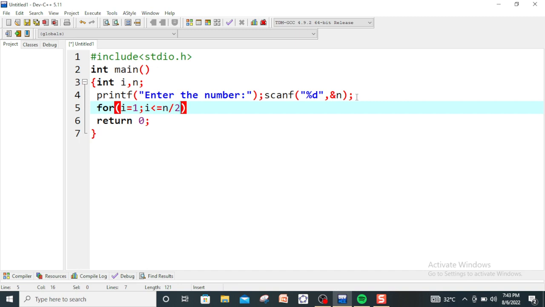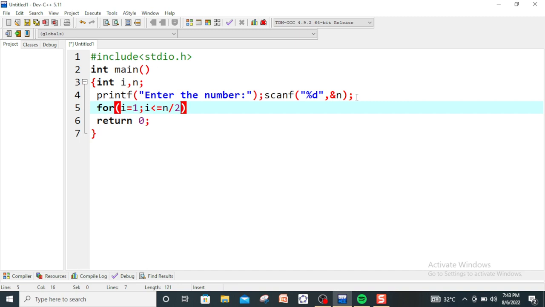For example, suppose you are taking 20, then the largest factor of 20 is 10, which is not greater than half of 20. In the same way, if you are taking 15, then its largest factor will be 5. Obviously 5 is not greater than half of 15.